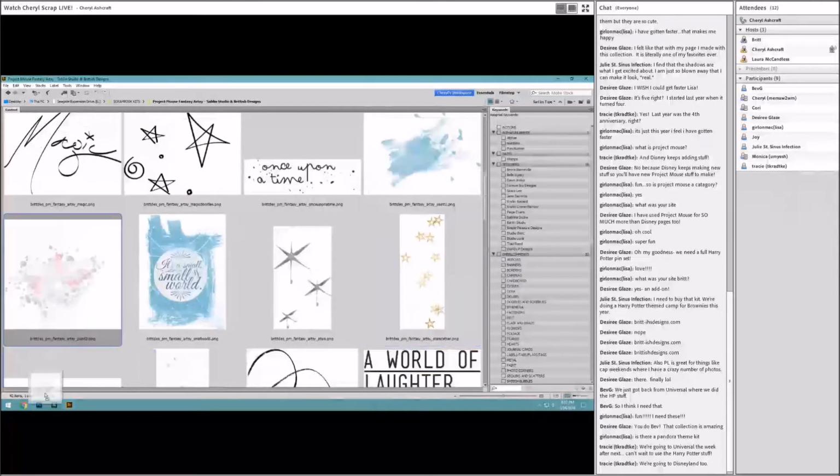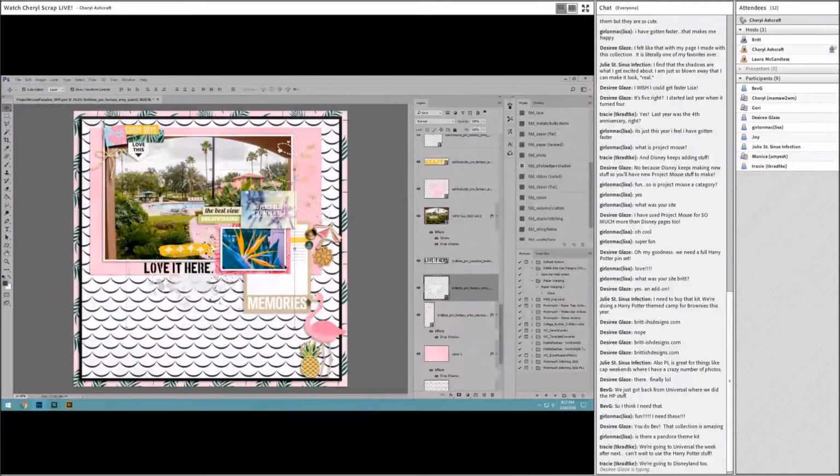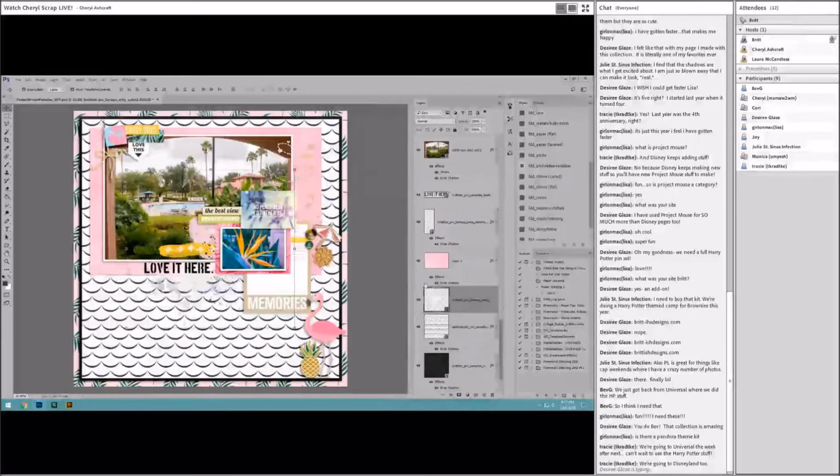Well, it really did. They're so easy to scrap with. I swear to God, I would not have thought to go pull from that artsy stuff. So clever. Well, when I looked at it earlier, I was like, I haven't played with that yet. I think I'm gonna add it together. Pull some more of this paint up here.